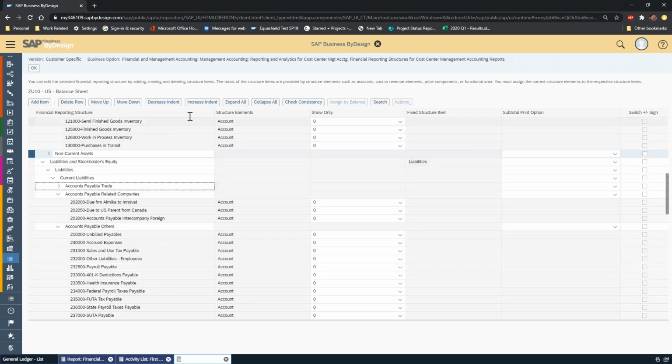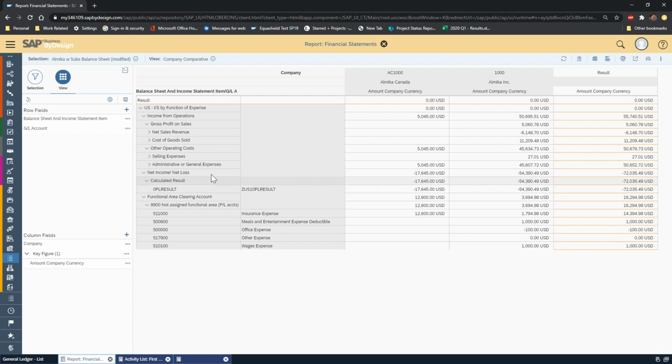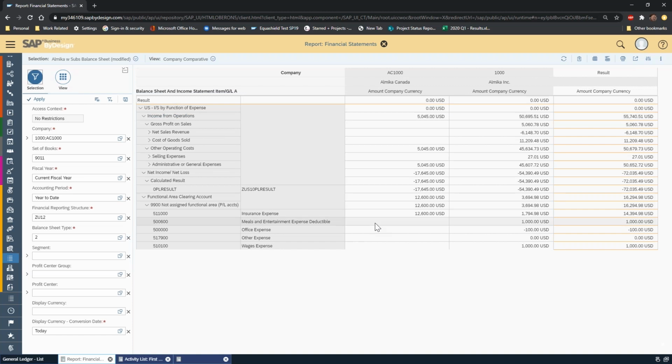So let's talk a little bit about, well, what if something is missing out of the report? If I collapse all here and we go back to our financial report, you can see when I run, in this case, a balance sheet, there's a row at the bottom called not assigned functional area. So it is actually showing us that there are some accounts that are not being assigned properly. This particular one, because it's a balance sheet, is showing us that there's a problem with these actual income statement accounts. So this may not be directly impacting our balance sheet, but if you have balance sheet accounts that had values in it for this period of time you were running, you would see those accounts here as well.